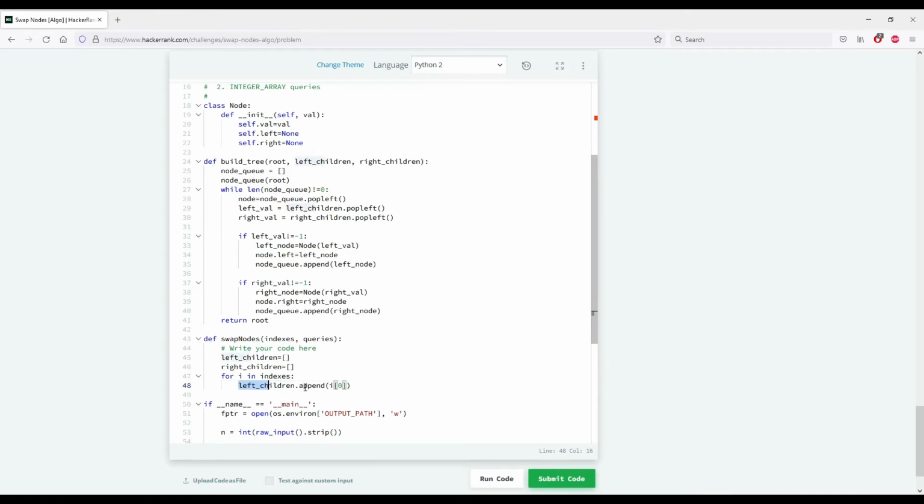The 0th element should be the left subtree's value. Okay, and same thing for right children here.